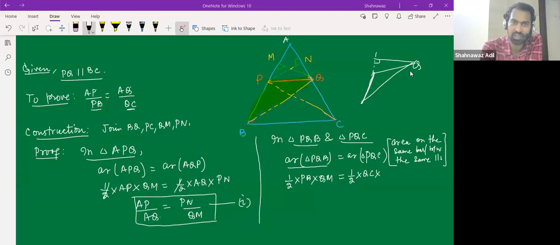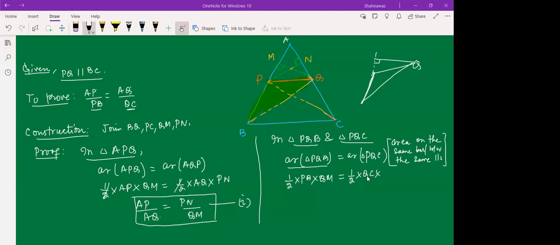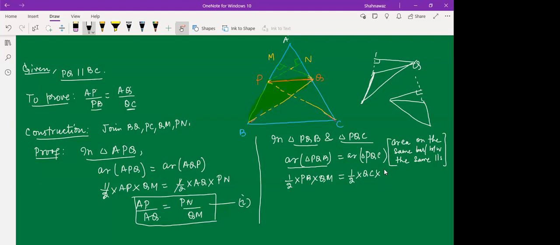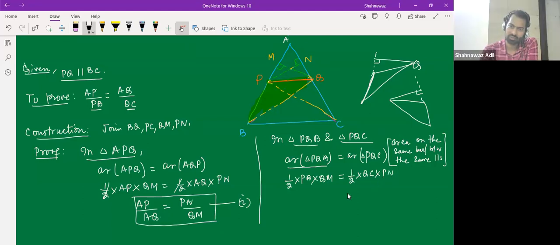Did you guys get the answer? Tejasvi has got disconnected. So Tejasvi, you tell me what is the altitude on QC from P? P is the remaining vertex. So from P, what is the perpendicular on QC? Let me draw the triangle. I have to extend this, and this would be perpendicular. Did you find it perpendicular? N. Right? Is this clear? Yes, sir.